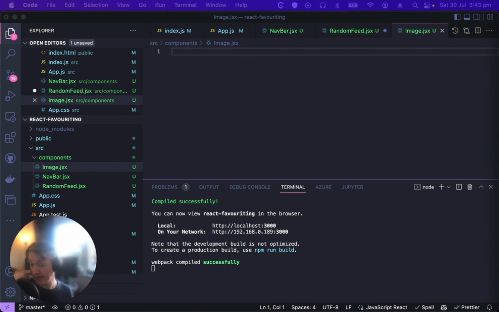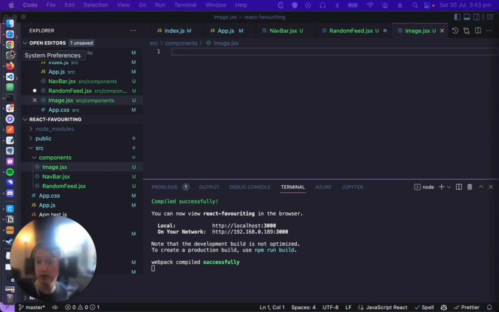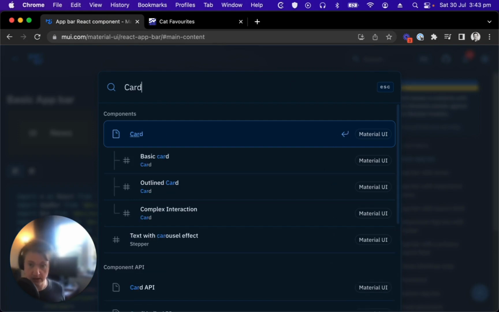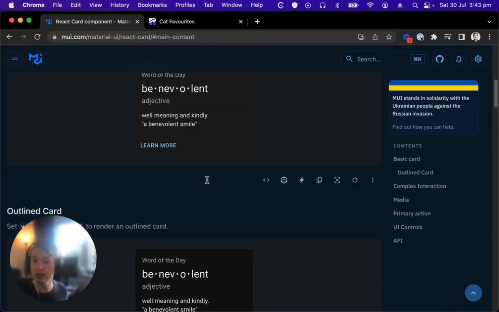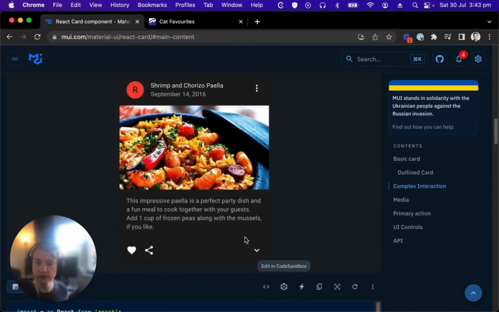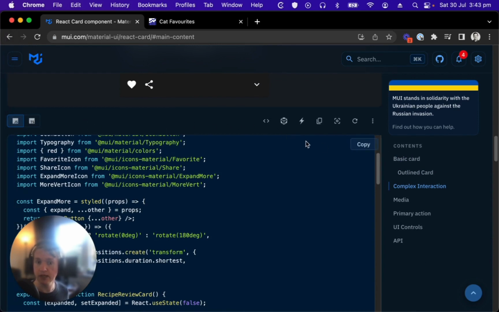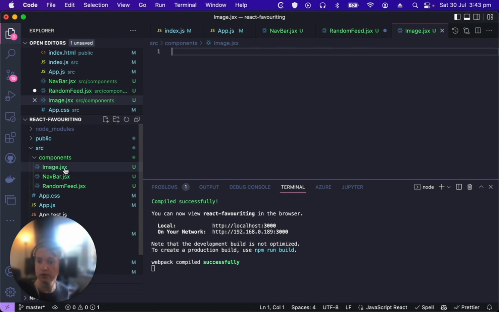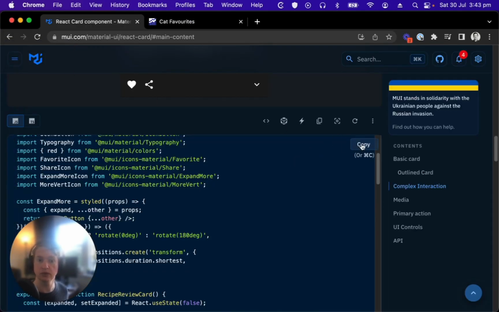Now, a card is a collection of components that could have a title, an image, some actions and buttons, and things like that. So let's find one of those card examples from MUI now. Let's go to card. And let's find one with a picture at least. How about this one with the player? Show the source. Again, JS, copy. We're going to clear out a lot of this with our own component. So the image.jsx file, I'm going to paste that in. And make sure I copied it.